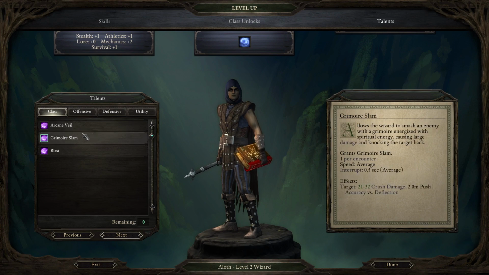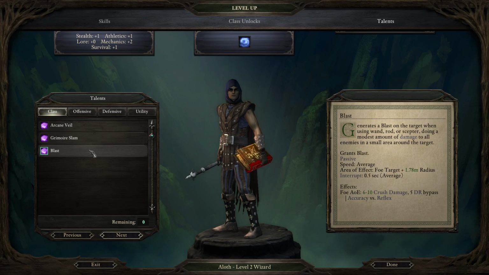Grimoire Slam allows the wizard to smash an enemy with a grimoire energized with spiritual energy, causing damage and knocking the target back. So what this does... Oh, another one, 1 per encounter. Or we can take Blast, which grants passive Blast. Again, another one. Are we done? This is a good feat to have.